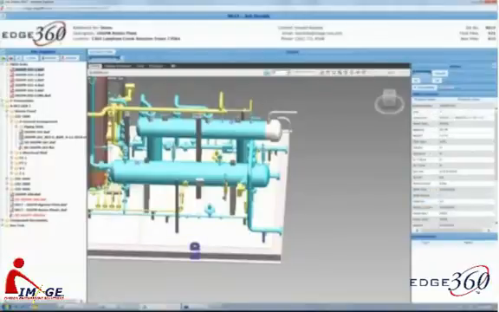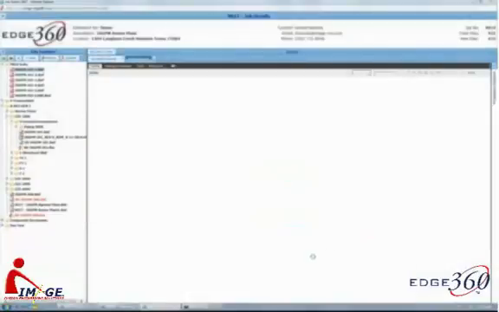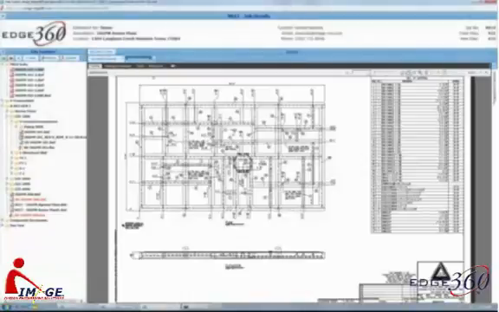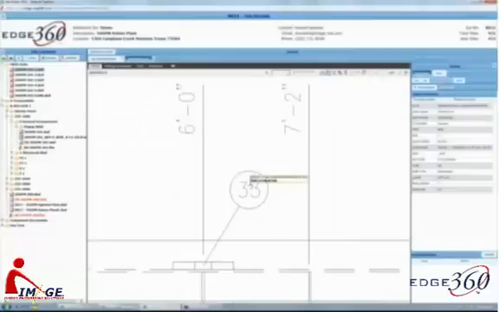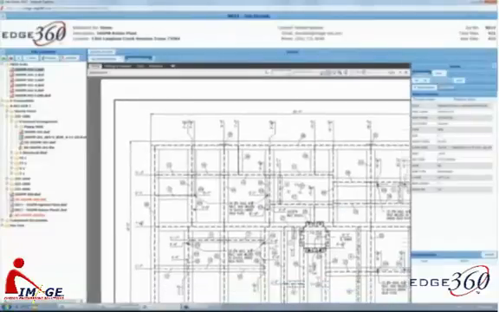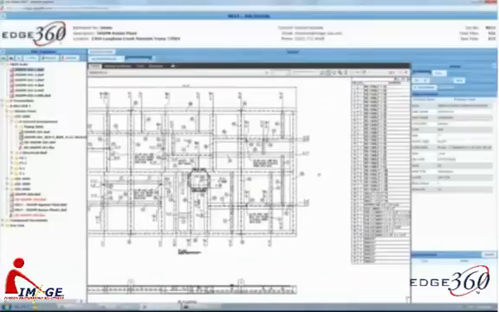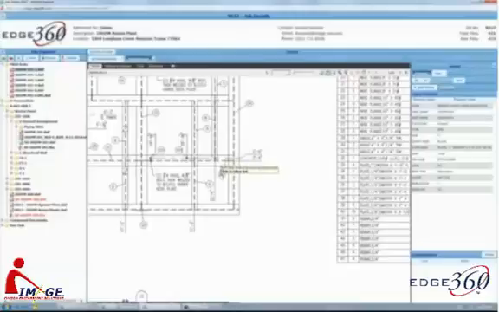But whenever I click on that, I can also go to the 2D drawing. And in this case, I got two places. I'm going to go to the 501 drawing, which is my structural steel drawing. And notice it opens another tab. Now it's my structural steel, and it zooms to item ball number 33, which is the lift lug which we selected. Okay, so that's kind of handy. I don't have to scroll around to find that. It goes right to it.